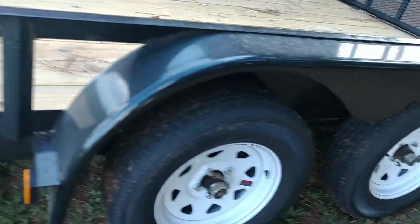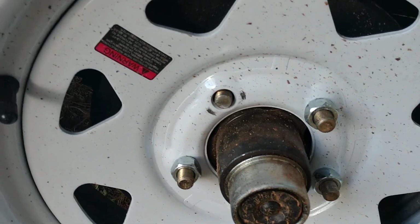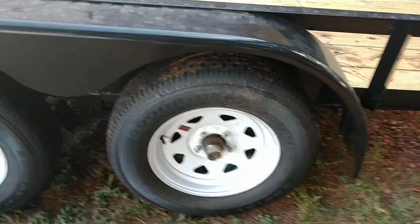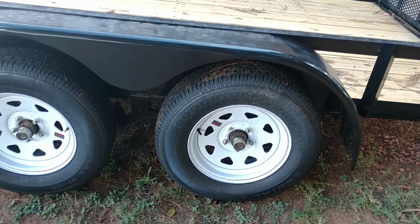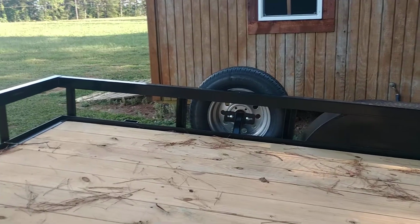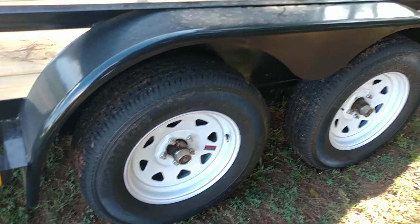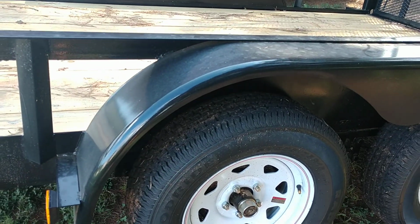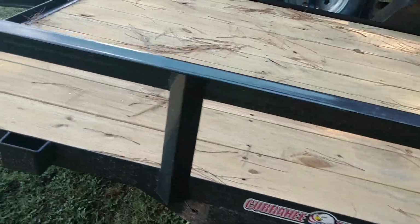All right. The only problem we had when we bought this trailer, I'm going to zoom in right down here, is this broken stud. I'm probably going to make a video on that real soon. When we were at the dealership the other day, the owner of the dealership noticed the stud was loose. Actually, the nut was cross-threaded, and he broke off the stud in the process of trying to tighten up the lug. So what he did for us was throw in a radial tire, spare tire and wheel over there. So radial tire. By the way, this trailer comes with radial tires. That's a big deal. These are much better tires. They're kind of flat on the running surface, where a bias ply will wear out a lot quicker and is much cheaper tire. So there you go.